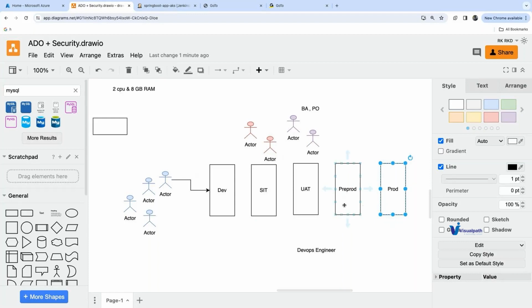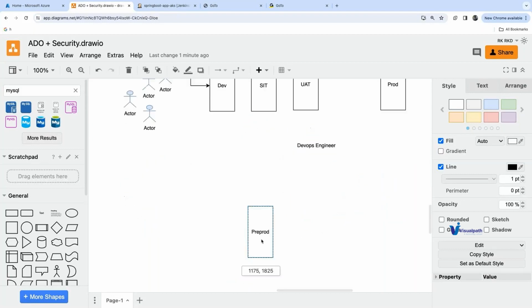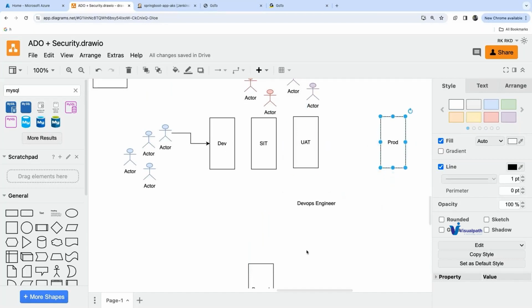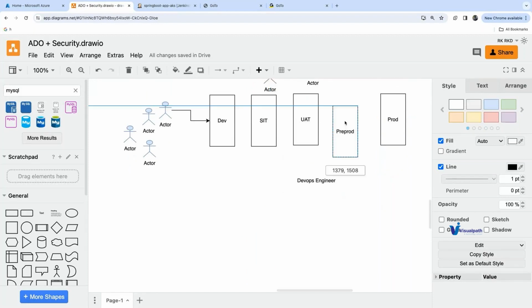For example, before prod, that could be pre-prod in some cases, UAT in some cases. If you're not interested in keeping pre-prod, obviously you'll play with UAT. So then UAT must have the same infrastructure as production, the same config as production. Why? There are two reasons for that.